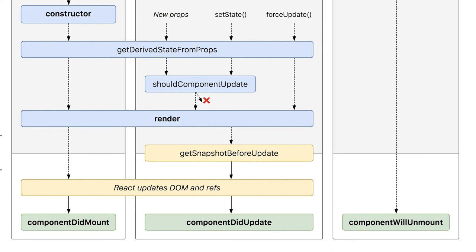It is actually getting the snapshot of the DOM which we are going to apply on the UI, and giving instruction to componentDidUpdate to manage the UI before the actual update happens. It is telling componentDidUpdate: okay, this new change is going to come, you have to deal with this DOM change. Like you have a simple chat list — a WhatsApp chat, Facebook chat — and you keep adding a lot of messages. Once your screen is full, you want to automatically add a scroll bar.